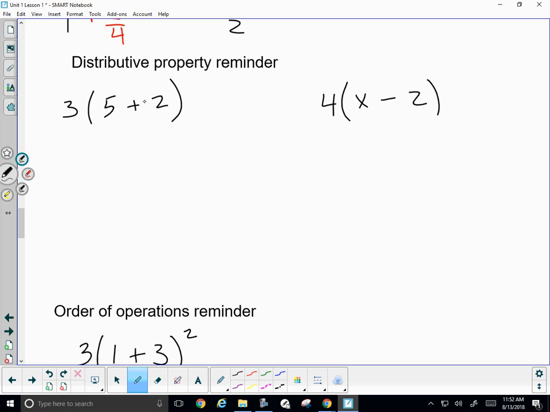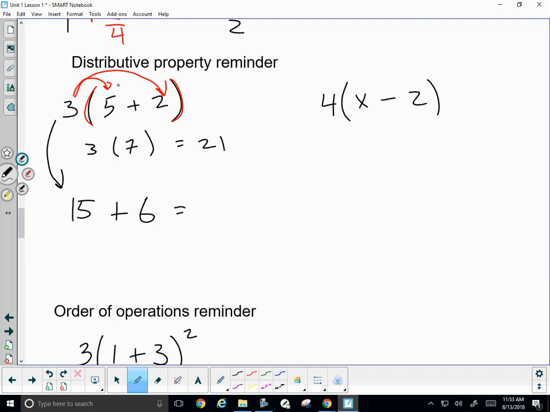If I have 3 times 5 plus 2, I know that I could add 5 plus 2 together. If you remember order of operations, I'm going to remind you of order of operations in a second. And that becomes 7, and I can multiply 3 by 7 and get 21. Okay, and that's great. But instead, if you would like to multiply 3 by this entire quantity of 5 plus 2, you may do so long as you multiply 3 by the entire quantity, which means you need to multiply 3 by both the 5 and the 2, giving us an alternate form of this, 15 plus 6.